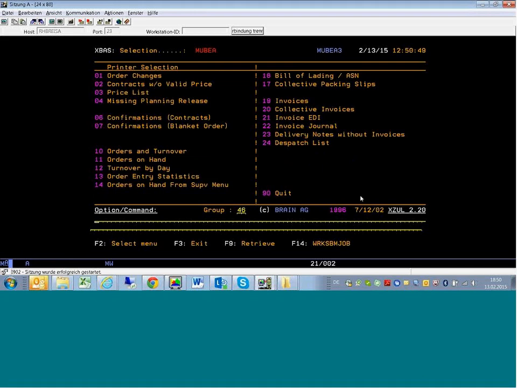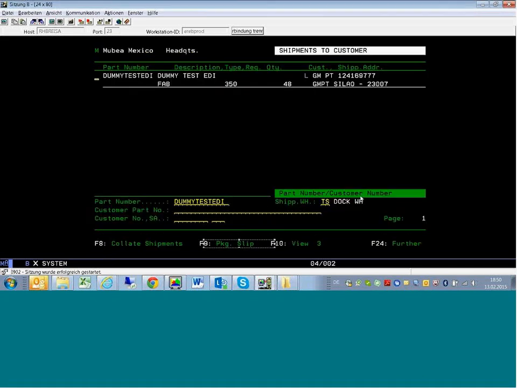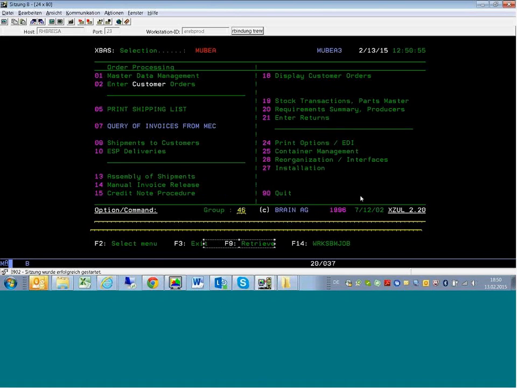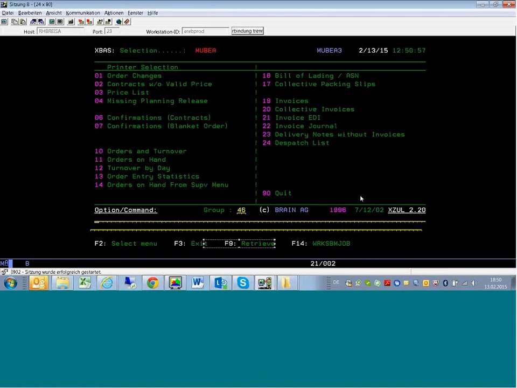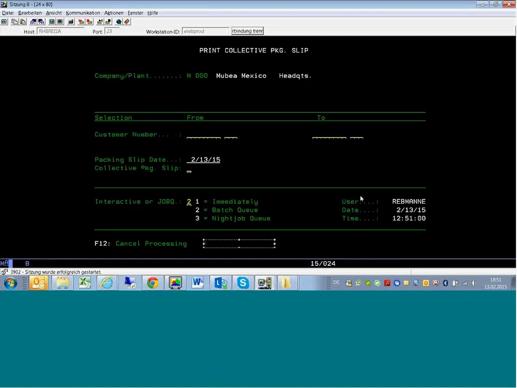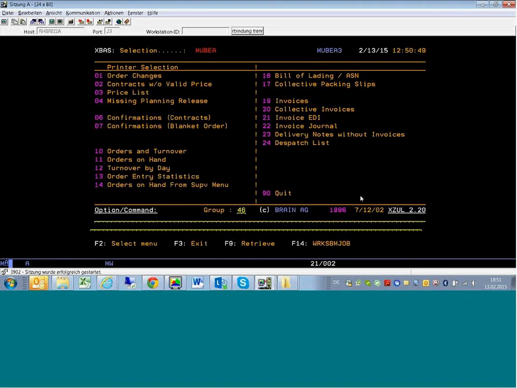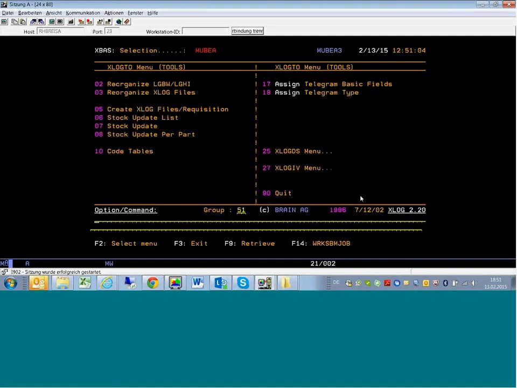Then I select. No, sorry, I'm going back to the green one. 46. Collecting slips, number 17. Now I know the customer because I didn't pay attention.